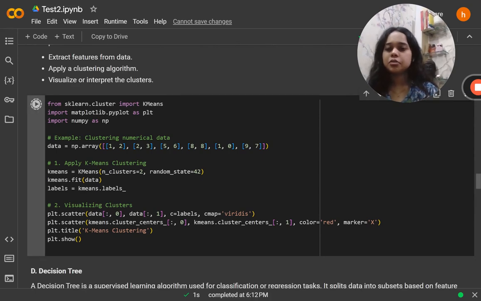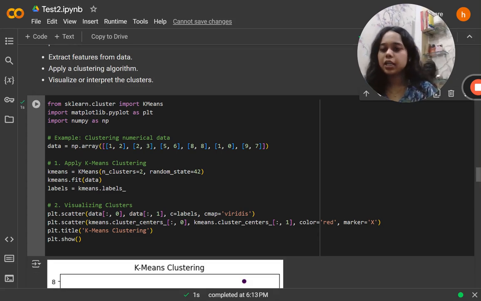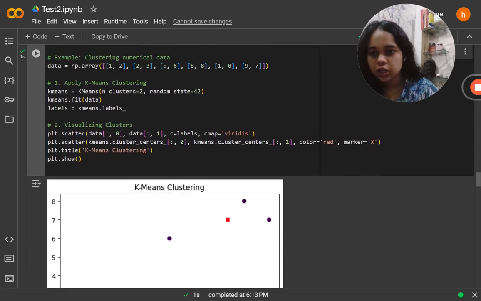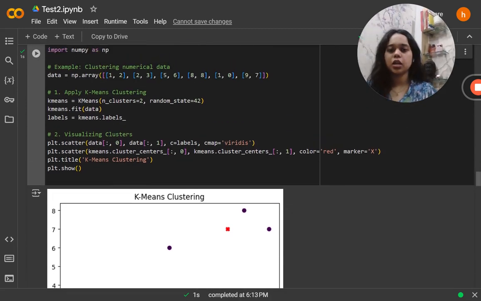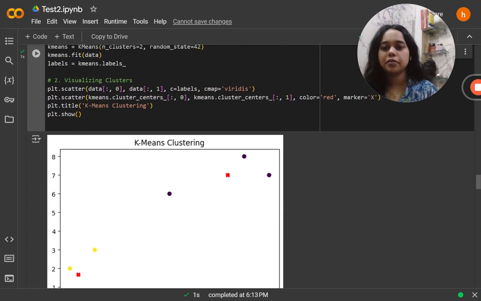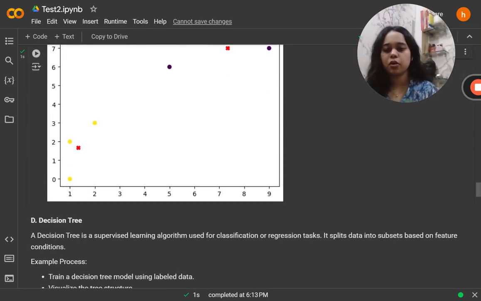Now, in this code, we have imported sklearn, and from that cluster, and then we are clustering our numerical data, which is simple basic data, and applying k-means clustering, which we are importing, and creating two clusters. Okay. Since the data is really small, our clusters aren't formed in that particular way, and we have plotted a plot for it.